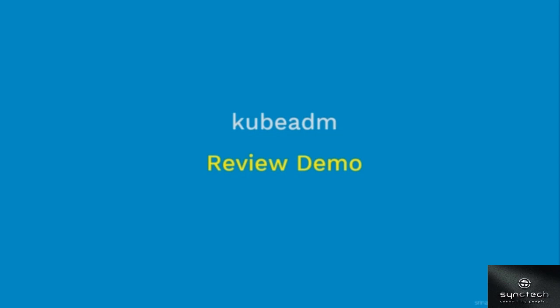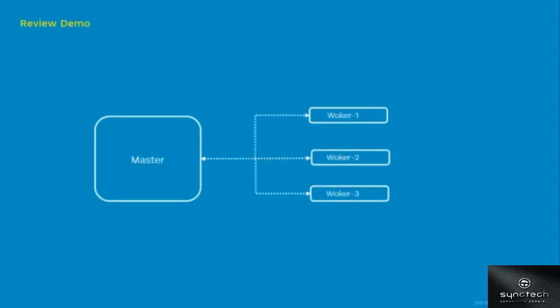This is how our setup will look. As you can see, we'll create 4 CentOS VMs with a minimum of 3 CPUs and 3 GB of RAM. For the master node, you might want to have a bit higher configuration. In our example, I have created all these 4 VM instances on Google Cloud. One VM will be configured as master node and the other 3 will be configured as Kubernetes worker nodes. So that's what the setup will look like.